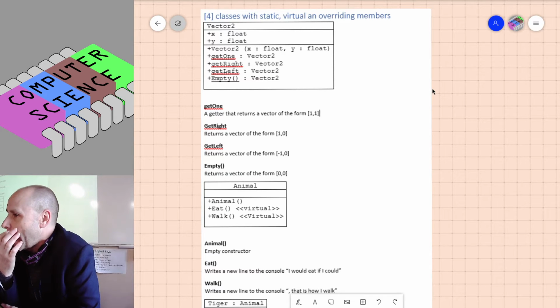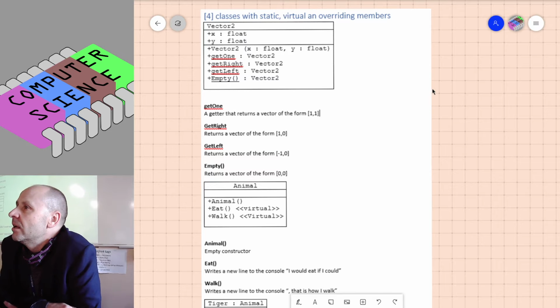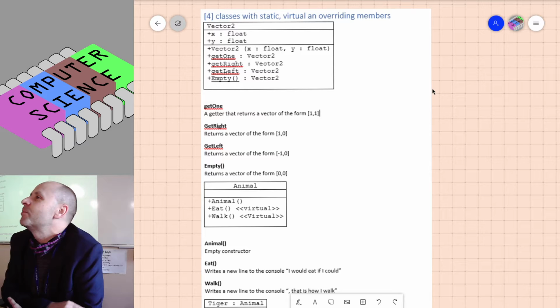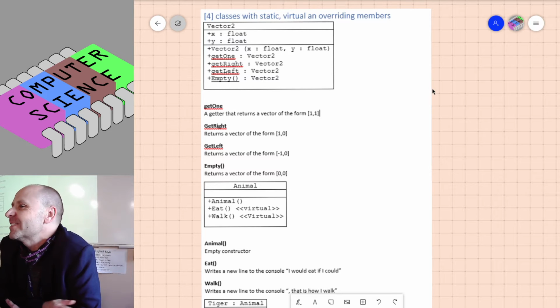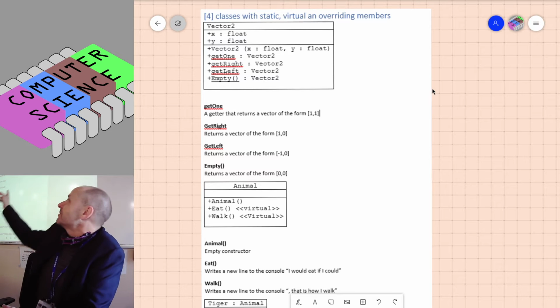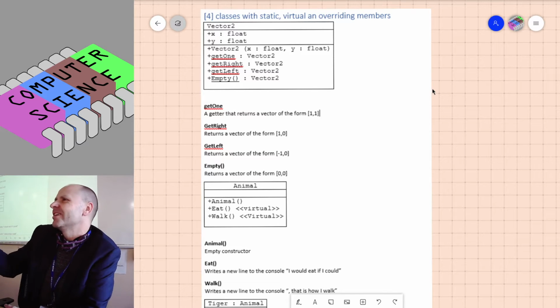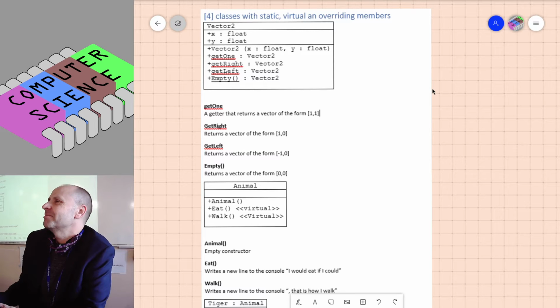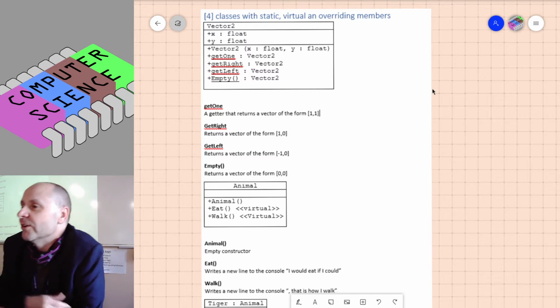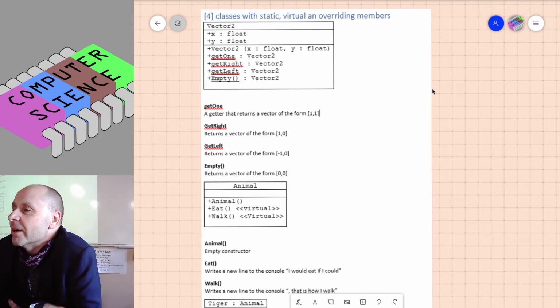Oh, so is that a static to get one? Yeah. They're underlined. You can't see it for the stupid squiggle, the squiggle's right over the underline. It's really annoying. In fact, when I did this, I had to put a blank line at the bottom of the class box because the underline was right on the border, which I thought was a bit poor. I thought they would have rendered it differently, but there you go. Yeah, they're all underlined, so the getters are static as well.